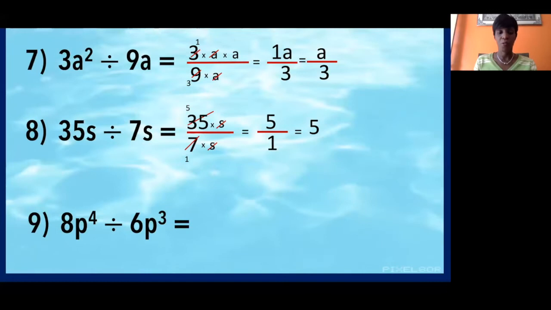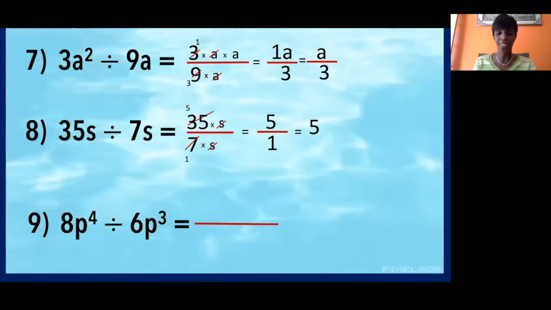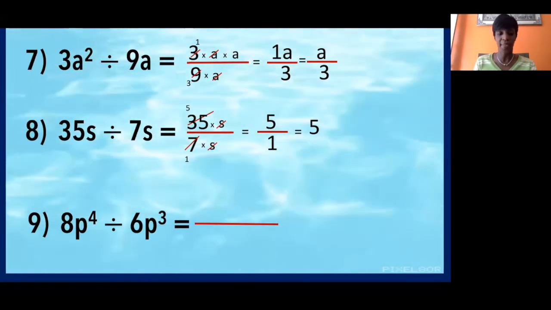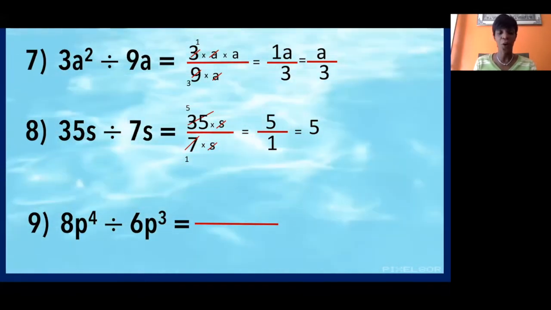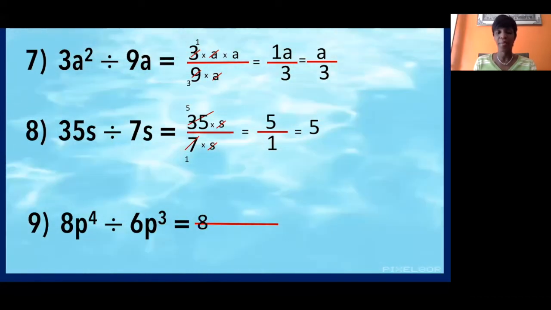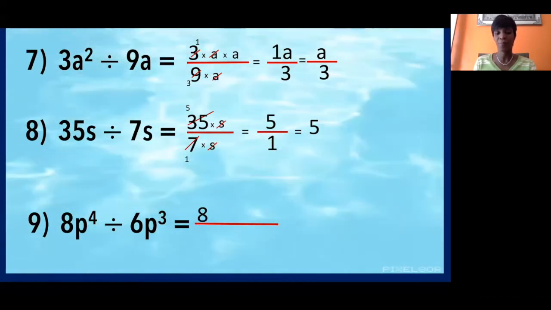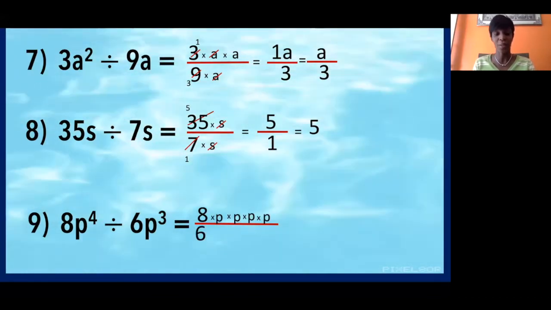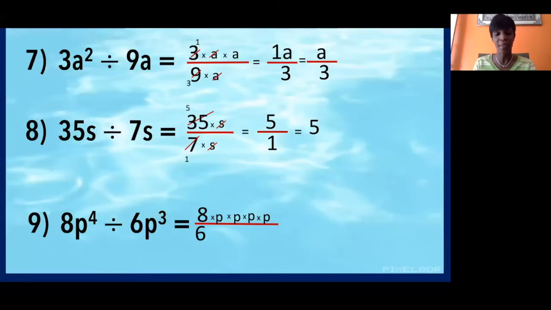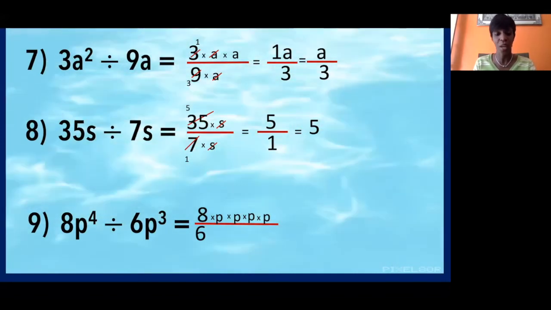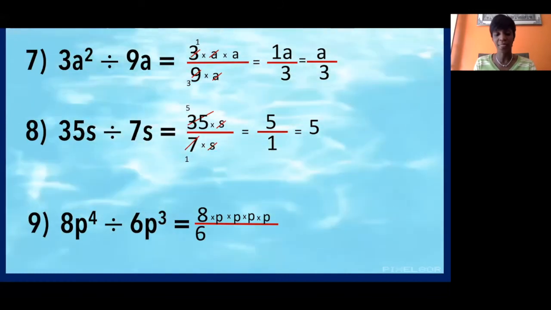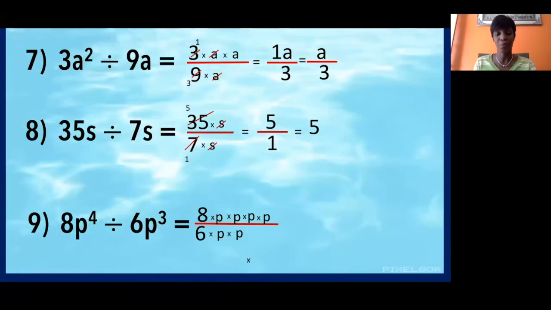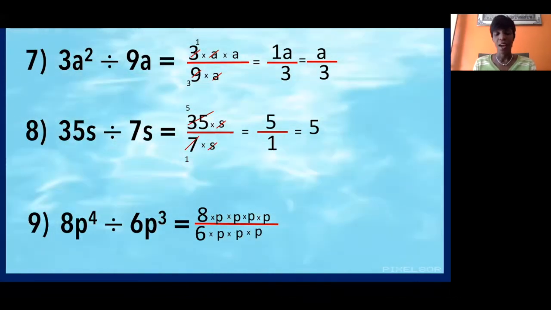Okay. We draw a line. We're going to do a line for our fraction. So at the top, like I said, 8p to the 4th power means 8. We're going to put our 8, and we're going to have p 4 times. So 8 times p times p times p times p. And remember, we count them to make sure that we didn't go over, because I know some of you, like me, do things fast. We may end up putting too many p's or too few p's, so double count. Okay, so we have 6 at the bottom, and we're going to go times p times p times p, 3 p's. Good.